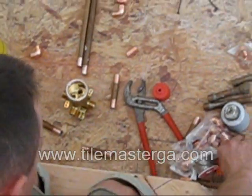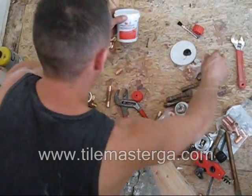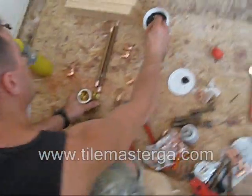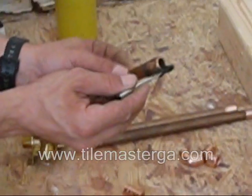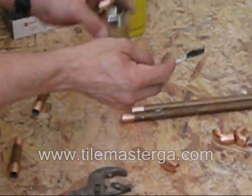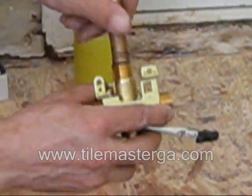Okay, the next step for any connections is very important: this solder paste cleaner. We are applying this with a brush on our copper pipes to double clean, both on the outside and inside. This first one.